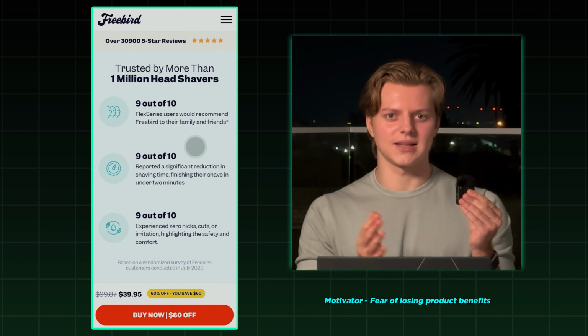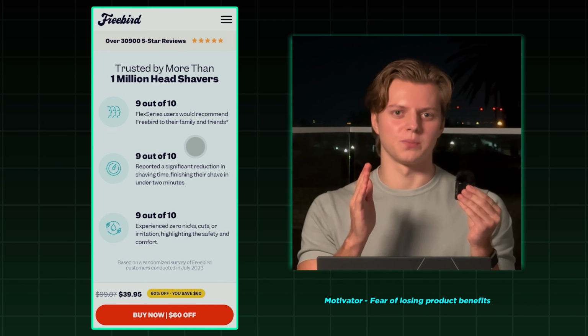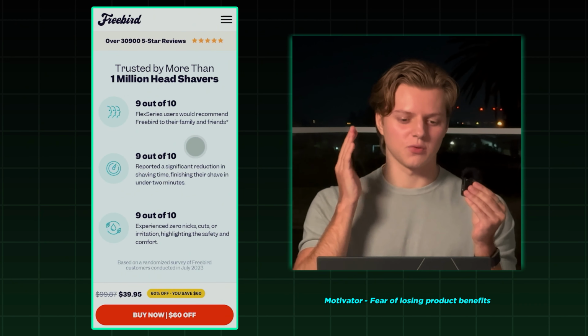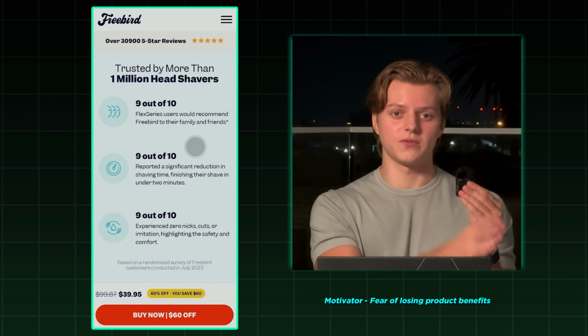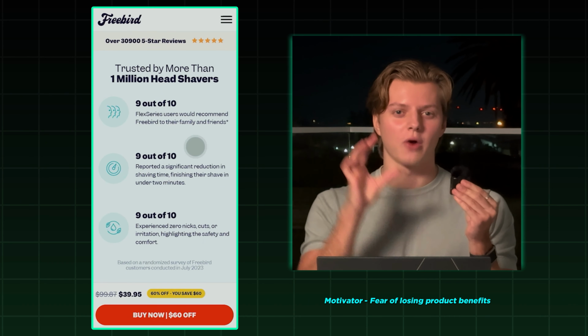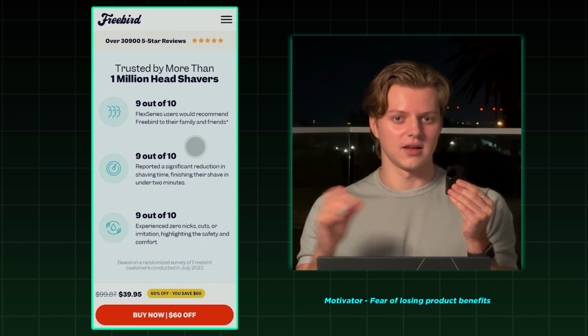In their guarantee section, they mentioned that less than 1% returned their items. The problem is that they were focusing on customers which are not happy. But Freebird here, on the other hand, is maximizing the focus on people which are very happy and have a better life thanks to the product. I would advise to follow the example of Freebird here and not of Woofs when it comes to if you should focus on the people who have gained or how few people have not gained, if that makes sense.